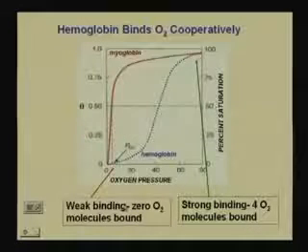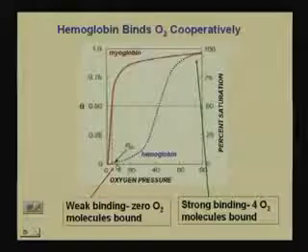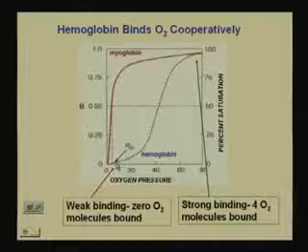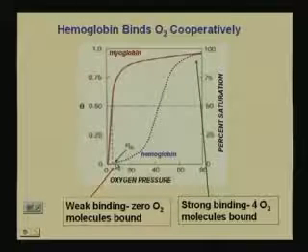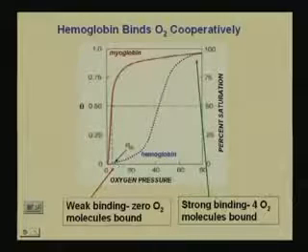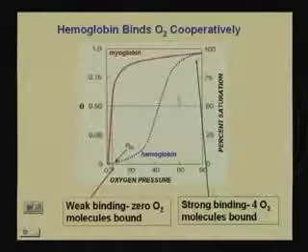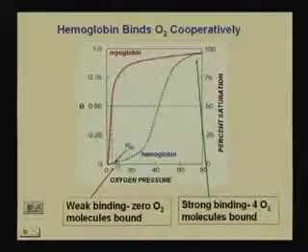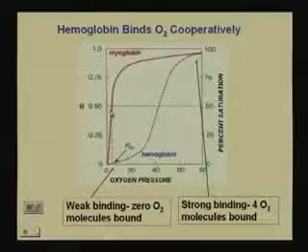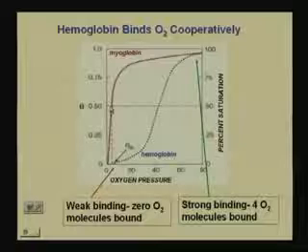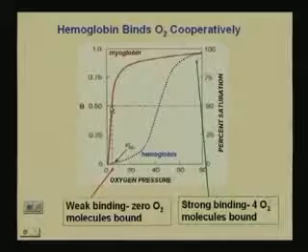So this is the P50 for hemoglobin, which is low affinity. At low pressure, it has low affinity. At high pressure, it has high affinity, which is why it is this sigmoidal curve. Myoglobin has a lower P50. Why? Because it reaches 50% saturation faster, at a lower concentration of oxygen.